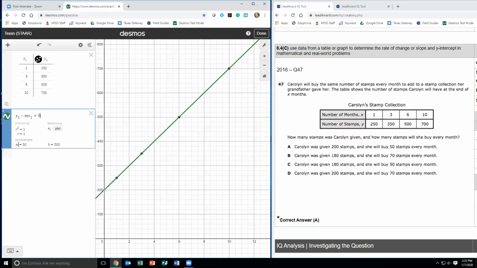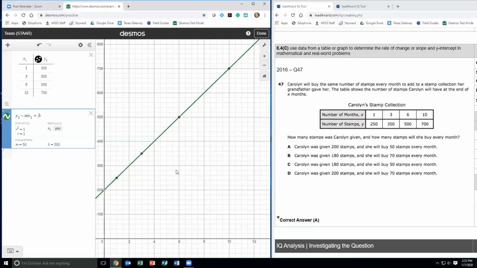So look, m, which is our slope, is 50, meaning that's the change per month. b is 200. That's my starting point. That's what the y-intercept represents. And this is what I mean, because it does it so beautifully, it puts the line in here between the points for you. You can have those deep conversations.